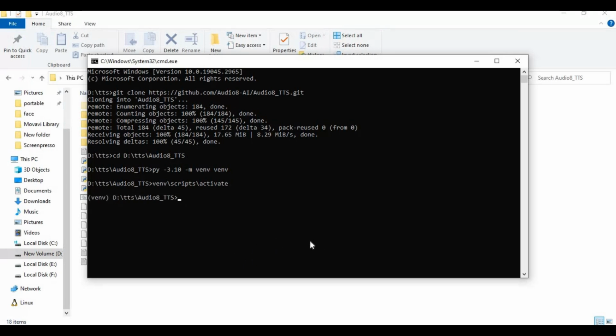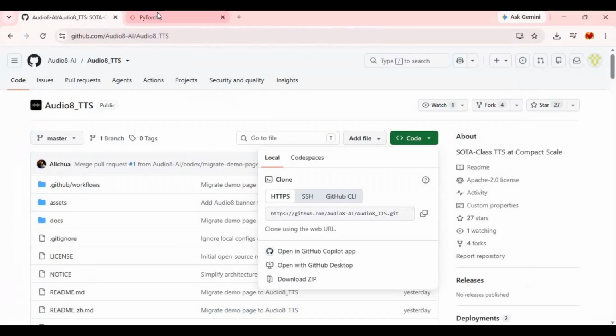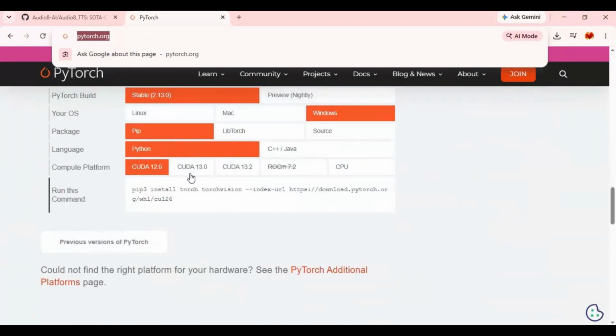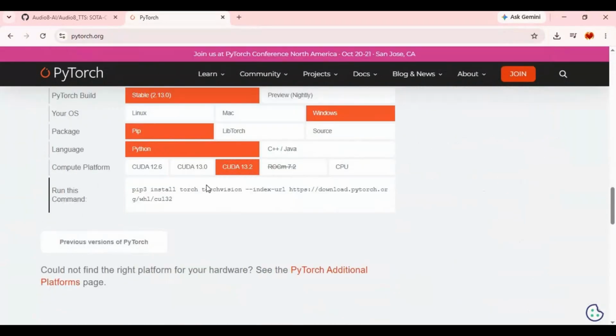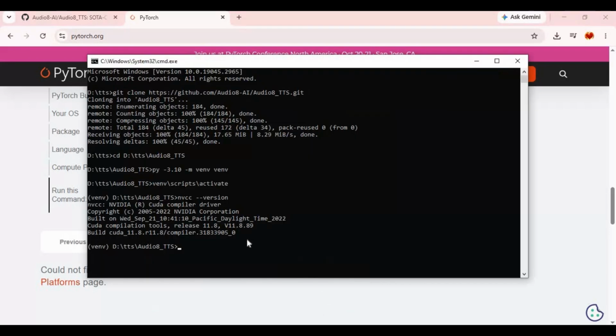If not, then you don't need to install it. First check what CUDA toolkit you got installed. Now go to the main page of PyTorch and copy the code matching your CUDA version. If you don't see any matching code, just copy any code and paste it in the command window. Change the CUDA version to yours and add Torch audio before installing.